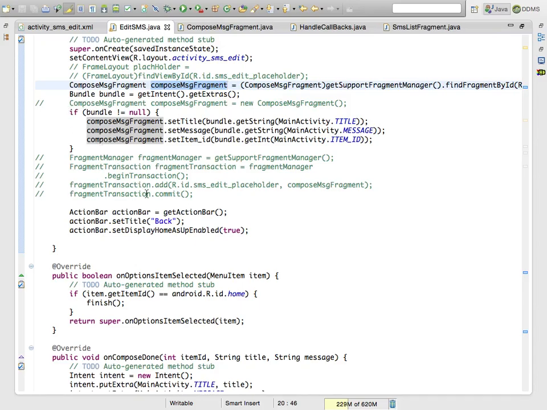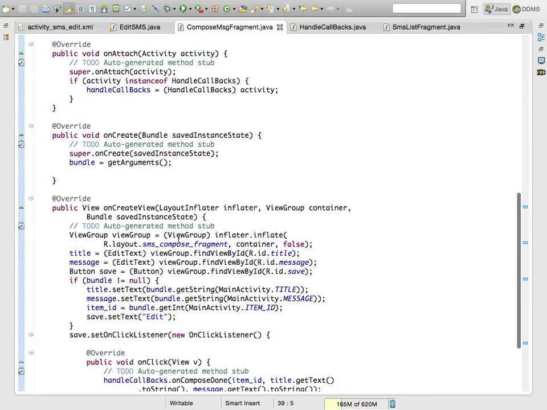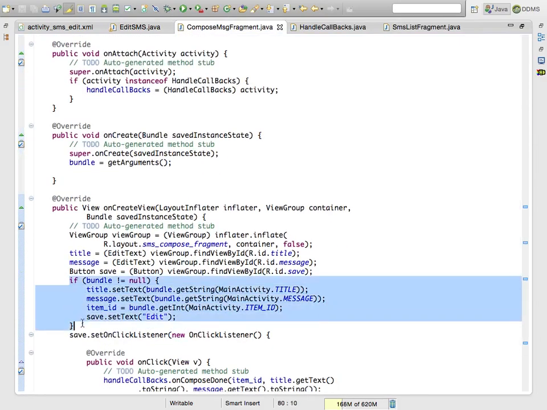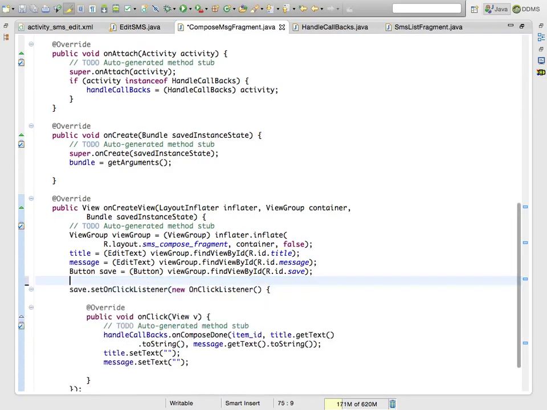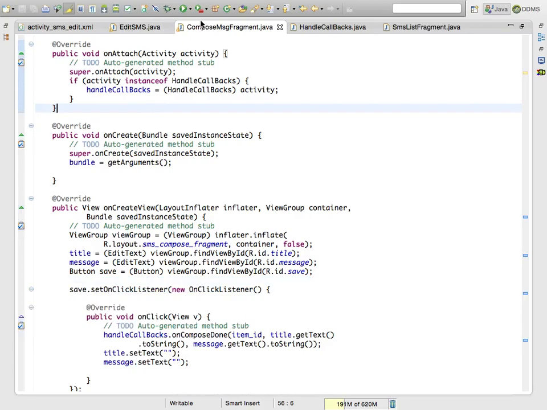Whereas in the previous way where I used a fragment transaction, I can make sure view, data, everything is injected and the final object is ready to be loaded. After that only onCreateView is called. So for that purpose I had to use a set argument and have this particular block. And now I don't need this. So if you are calling through an XML or using a fragment transaction, it's up to you how to handle the data.